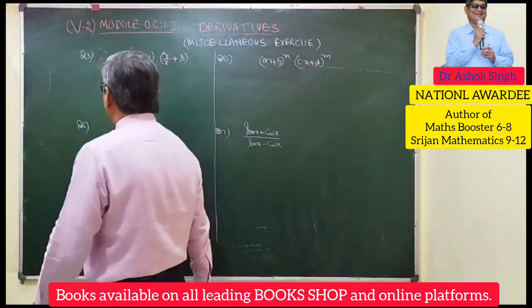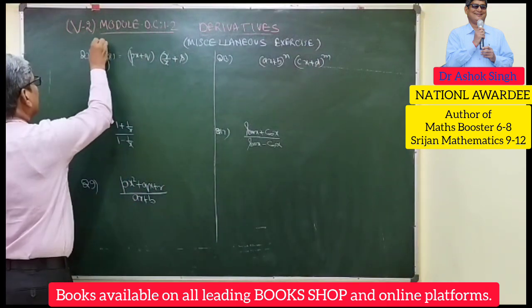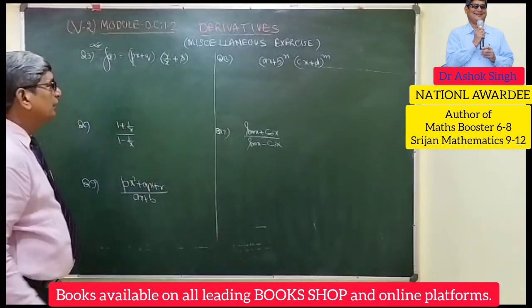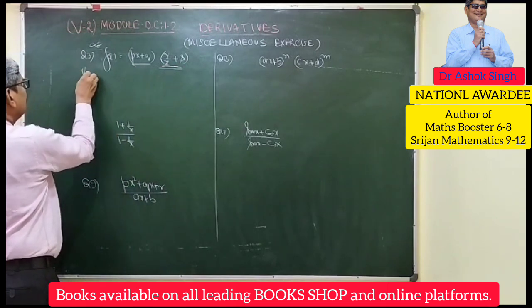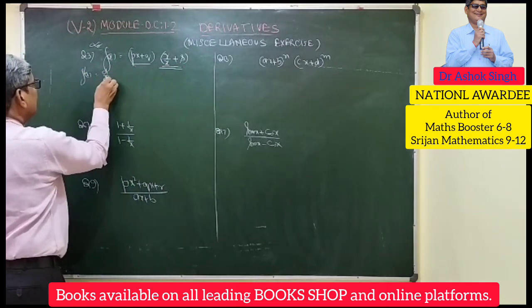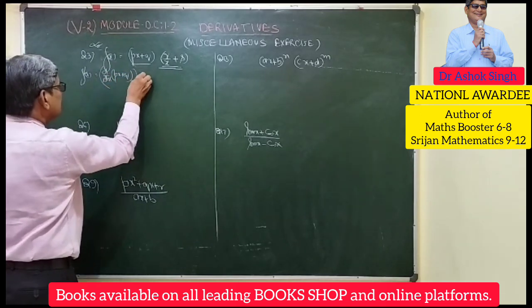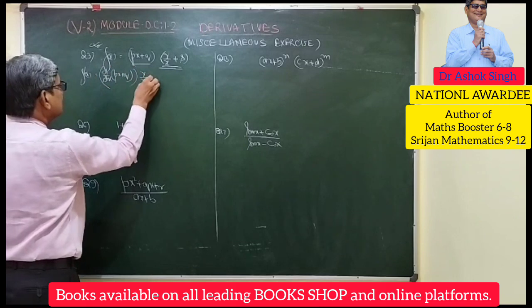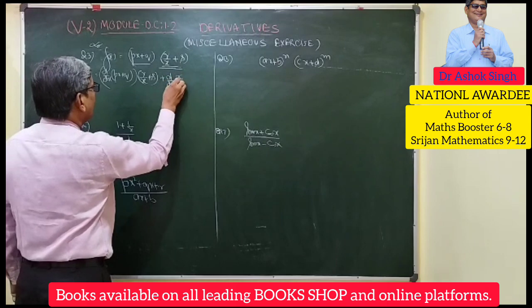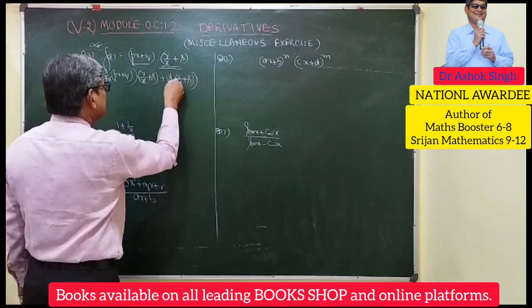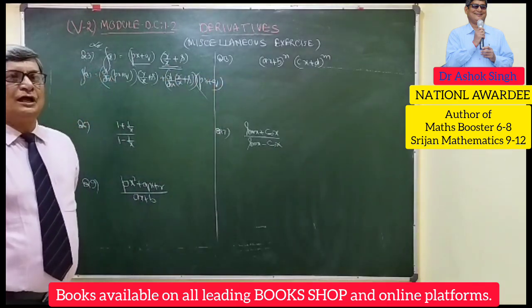See some questions from miscellaneous exercise. So from miscellaneous exercise, I have picked up one question, question number 3. Let's suppose that this is equal to f x, you write let f x is equal to this much. Again, this is the product of two functions. What you are going to have? You can say f dash x is equal to d dx of p x plus q, second function r by x, plus d dx of r by x plus s into p x plus q. That's all. The product rule you have used.